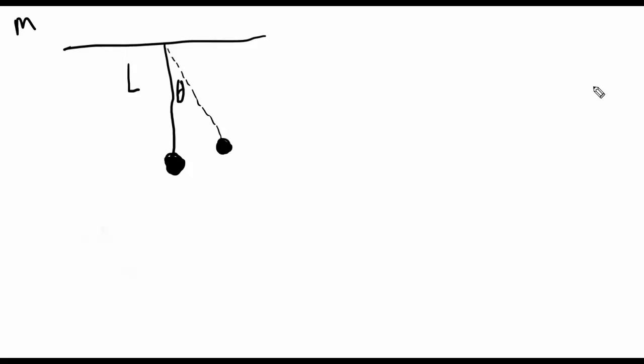And the way I'm going to do that is I'm going to use Newton's second law for rotational motion. Okay, which means I'm going to use torque. And so let's start with a free body diagram. Okay, so the forces in this situation, I have force of gravity and I have tension. And of course, excuse the bad drawing. And so let's think about torque. We know from 2 units ago that Newton's second law for rotational motion says that the net torque on an object is equal to the moment of inertia times the angular acceleration.